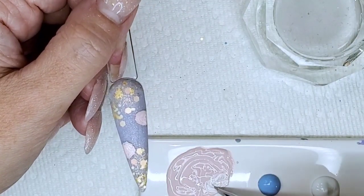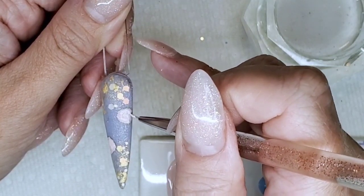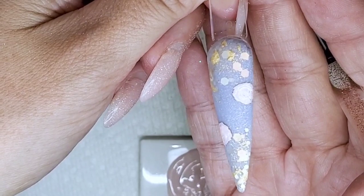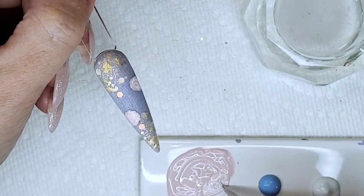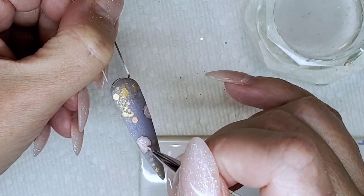And then I'm going to just pick some of that up. And I'm just kind of slightly drawing a little bit. So as you can see, I would say that kind of looks like a rose, right? But it's the addition of what we do in the center of the nail that makes it look like, I don't know what kind of flower, but it just looks different than a rose.